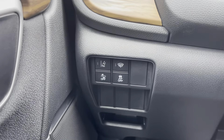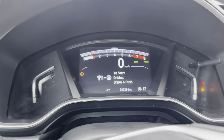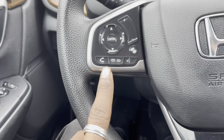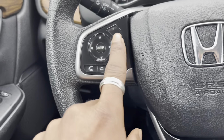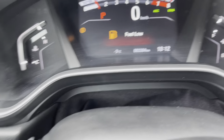On the left here, you have some of the safety features like the lane departure on the steering wheel. On the left-hand side, you have the voice command controls, your calling buttons, the toggles to navigate through the screen, as well as the volume controls. On the right-hand side, you've got cruise control settings and your lane keep assist features.